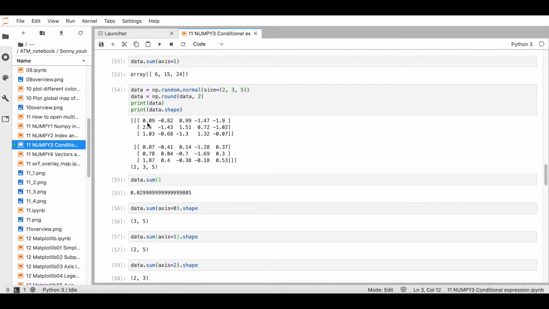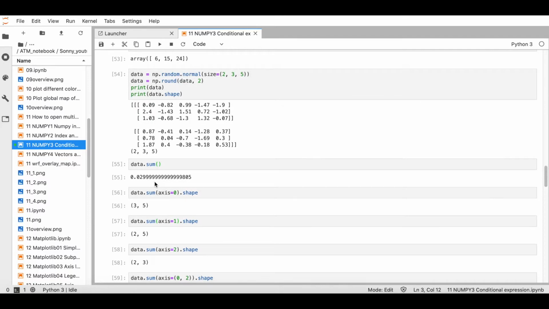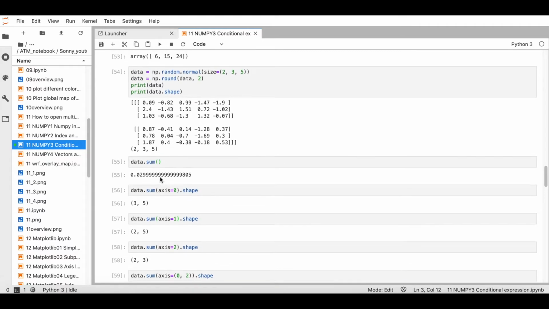In each layer we have 3 rows and 5 columns, and doing the summation is similar to the two-dimensional data. When we just use data.sum, all of the values in these 2 layers will sum together. We can also do the summation along a certain axis. For instance, we want to do the summation along the first dimension, which is the layer.